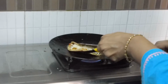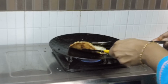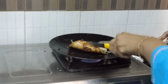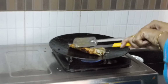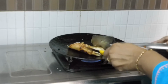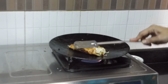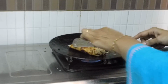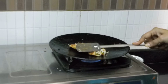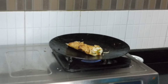Then we're gonna fold it in half, or you can even make it into a roll, which we are making right now. Then give it a nice press so that it wouldn't open. Then we're gonna flip it over so that the tortilla or your chapati gets a taste. Ensure that none of the filling comes out.